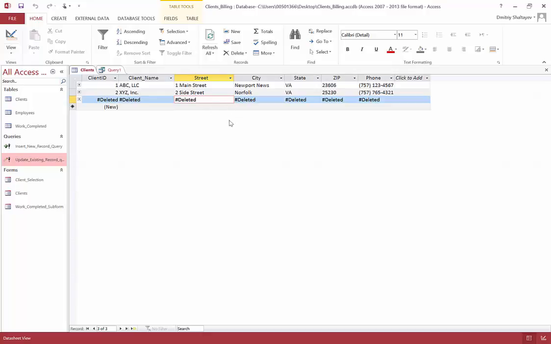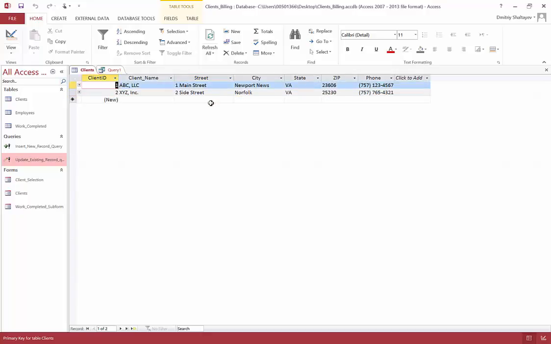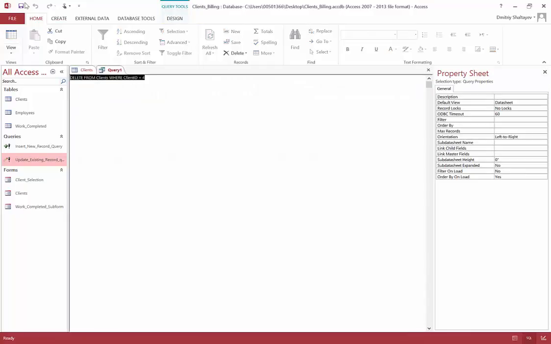So it's just Microsoft Access's way to let me know that this record doesn't exist anymore. So I have to update the view. So how is it done? If I hit the F5 button, then I update the view, so the view is refreshed, and now there is no more record. So there was a record number 4, there is no record number 4 anymore. Well, let's save this query. I'm going to save it and call it delete_existing_record_query.